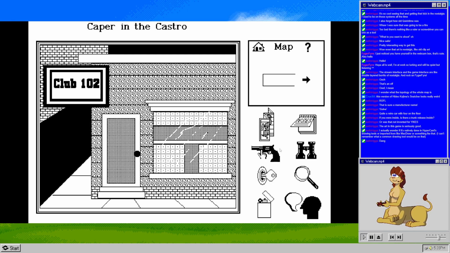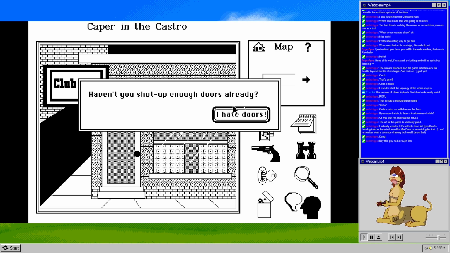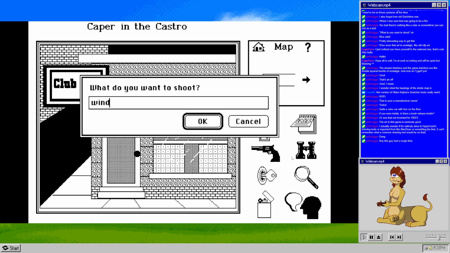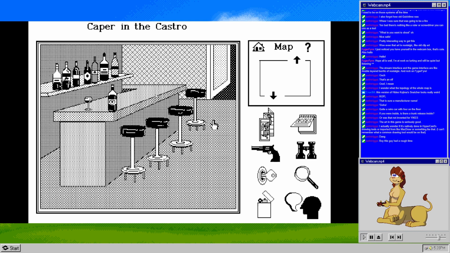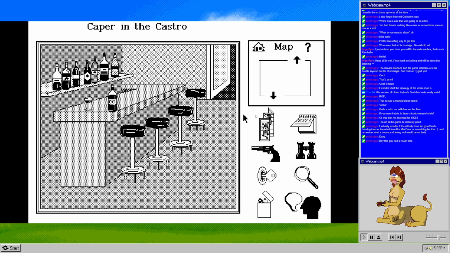Okay. Haven't shot up enough doors already? I hate doors. Fine. Shoot the window then. House wine. Would you like some? Yeah, that'd probably be a bad idea.